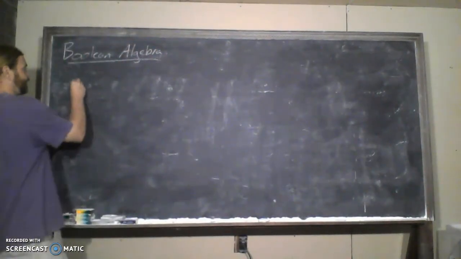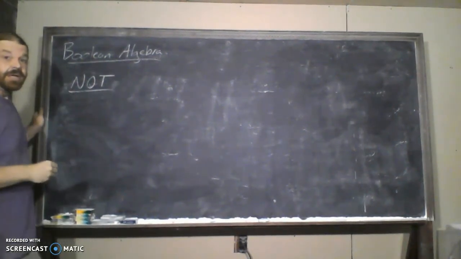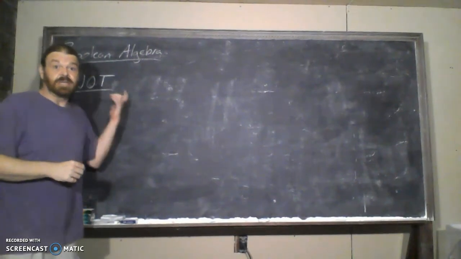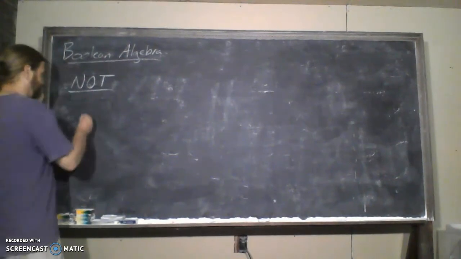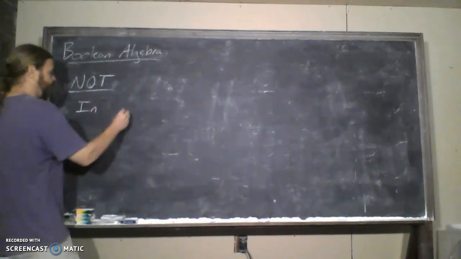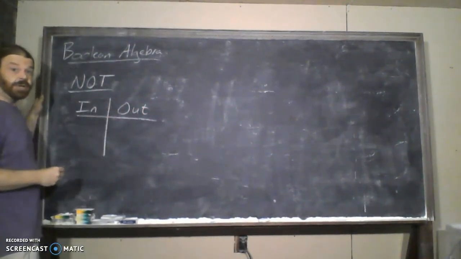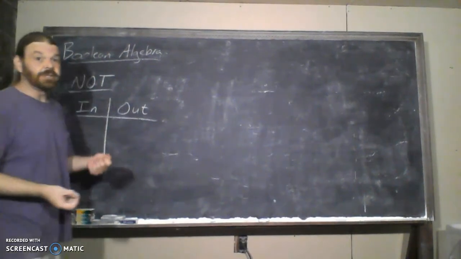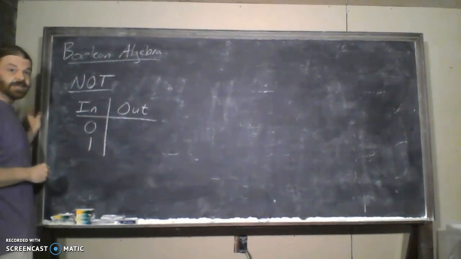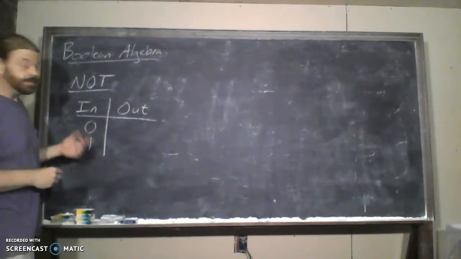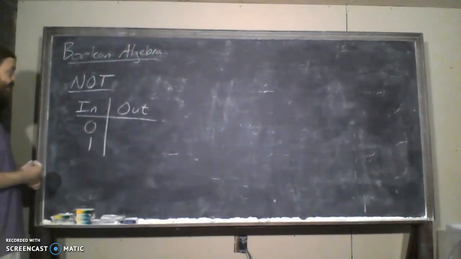So let's start with a not. I'm going to do all our logic gates here. So a not is a unary logical operation. A not gate means we'll have one input and one output. So we have some sort of input and some sort of output. And our input can either be on or off, true or false, yes or no. And like we've seen before, we're going to represent that with the 0 and 1, because those are quick, easy symbols to write. And depending on the situation, we might use one of the other ways to phrase that, just to make more sense out of it.